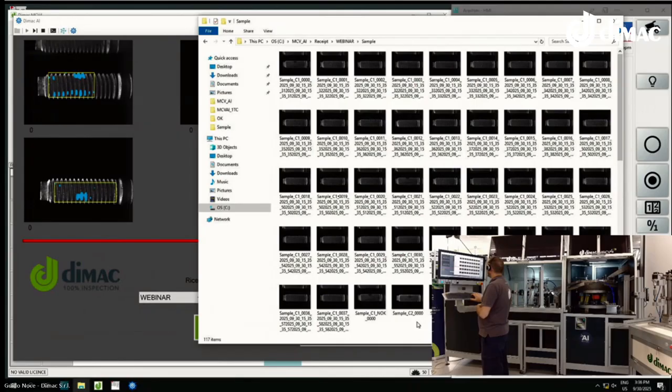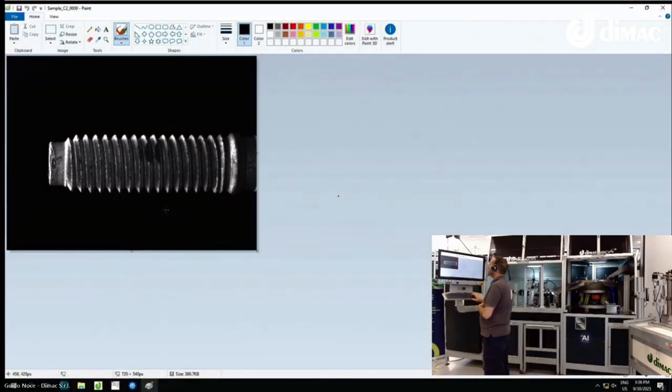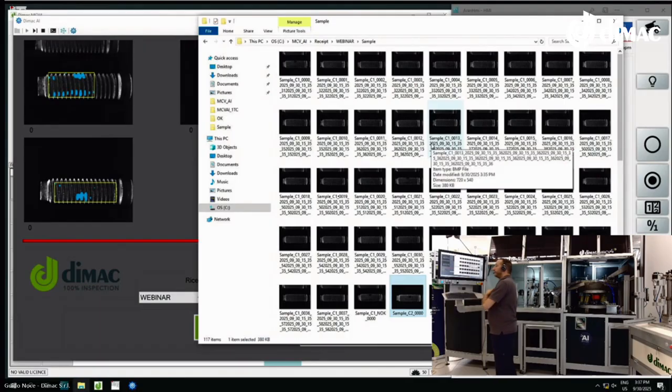But so, for example, in this case, I open one of these parts, and you see that these parts, for example, have a defect on the thread. So these parts can be put in the not okay folder, but it's not mandatory. This is just to explain that here we have all the images, and we can divide them into good and bad. After this, you have to send us all this folder with these images, and now we start to work on the training.